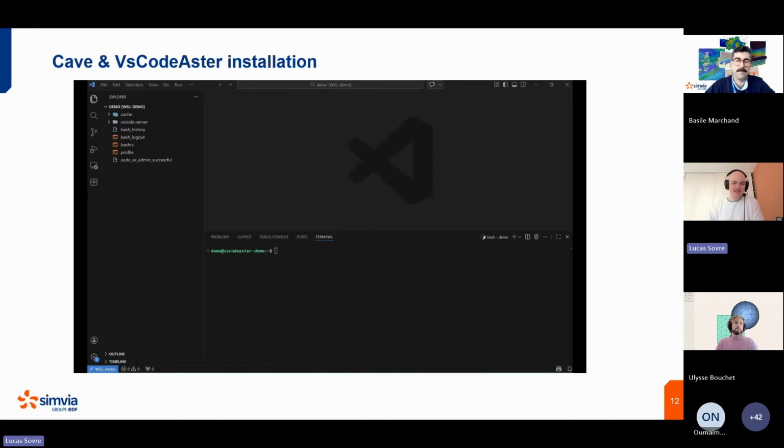Yes, as Basile said, I'm going to show you how to install these tools with a quick video I cooked up, and I'm going to comment on it live. So we're in VS Code in the WSL system, and this first command is just about installing Docker. This is a Debian 12 installation, which is completely new and fresh.